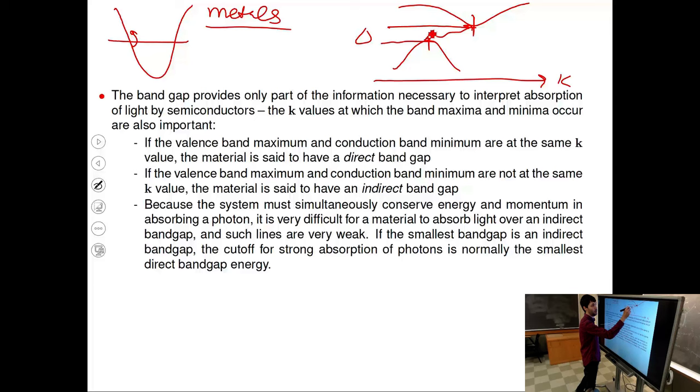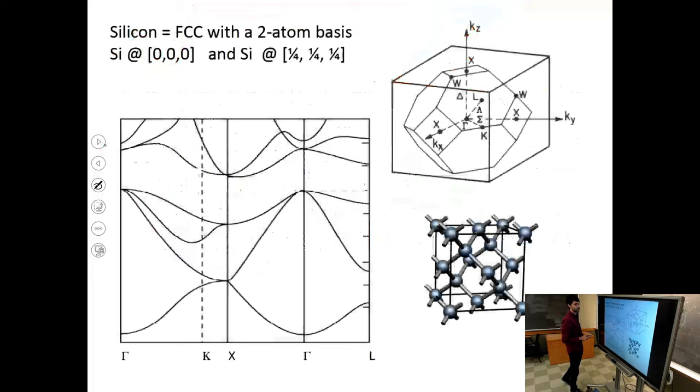So the first energy where you're going to have strong absorption by the material is when you have this direct transition, which is just at the same k without changing the crystal momentum. You can just absorb a photon. So this actually is a very, very frequent situation. You'll see that it's the case, for example, in silicon. So once again, this is the band structure of silicon that I just showed you. Here is the top of the valence band, but here is the lowest point in the conduction band. And so silicon has an indirect band gap.